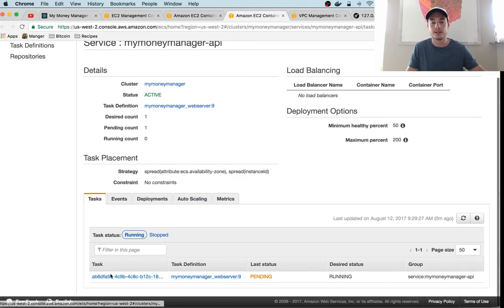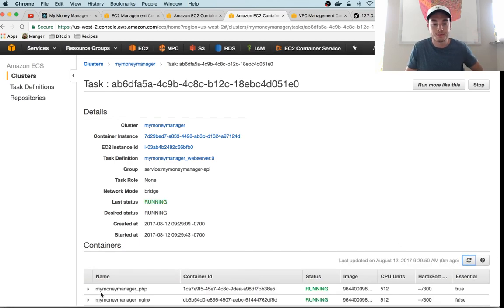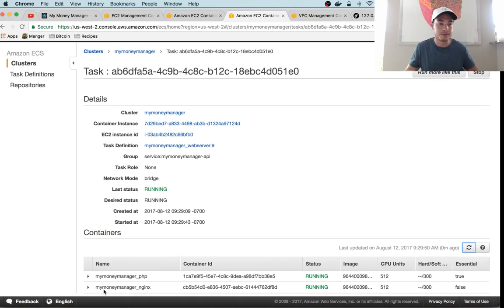This task is pending right now for our service. We have one task, and the task has two containers running on it. It's already gotten our PHP FPM container running because it doesn't have any dependencies, and it's working on deploying our Nginx container. Our Nginx container is good to go.